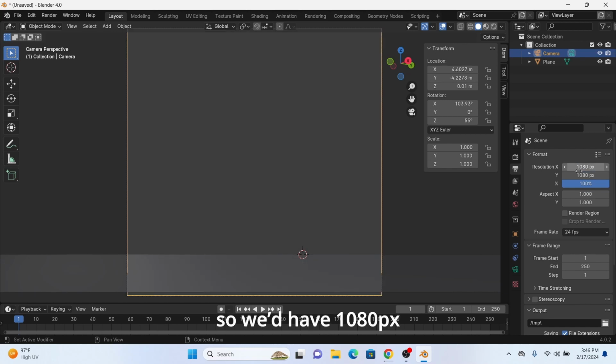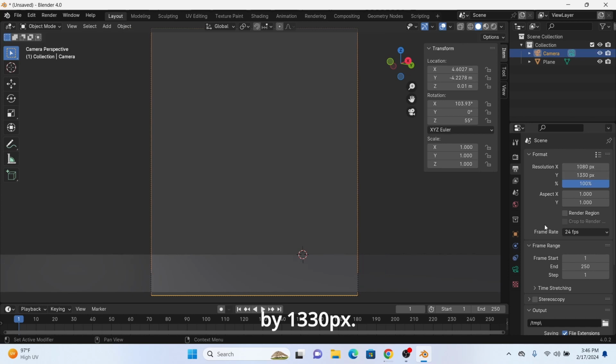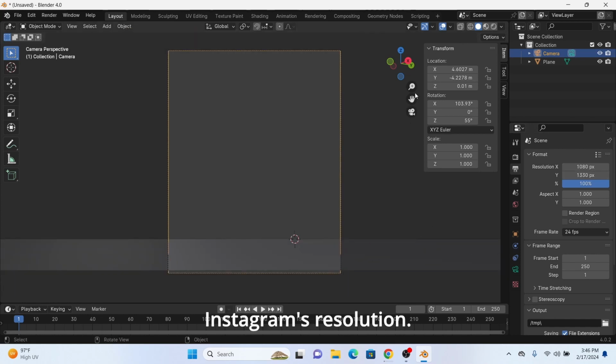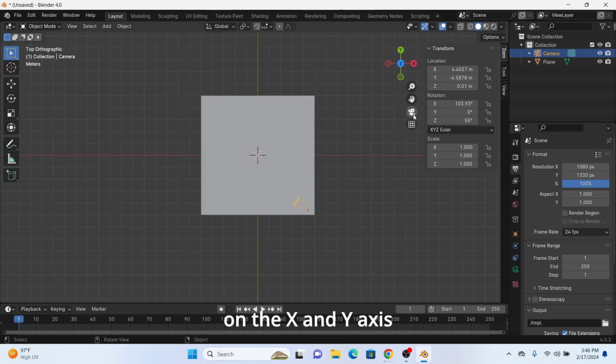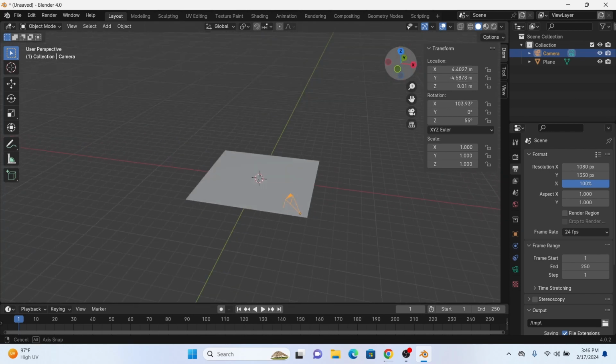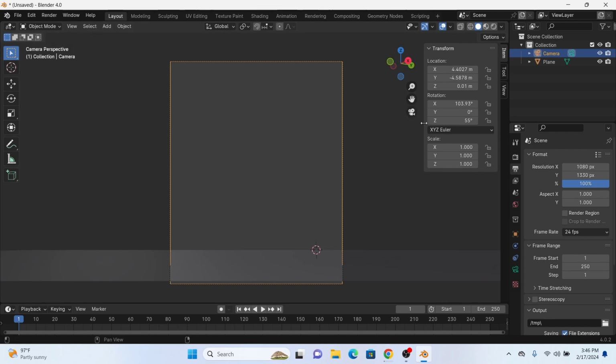So we'll have 1080 by 1330. This should be Instagram's resolution. We have to move the camera in a bit on the X and Y axis, and then move it up as well on the Z axis.